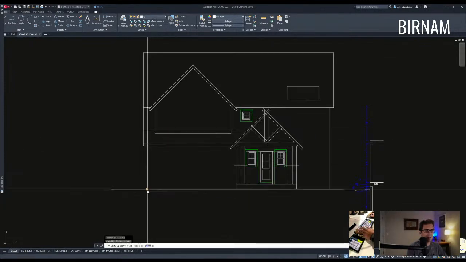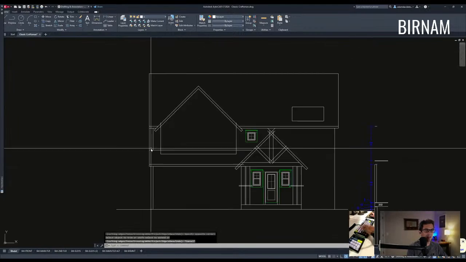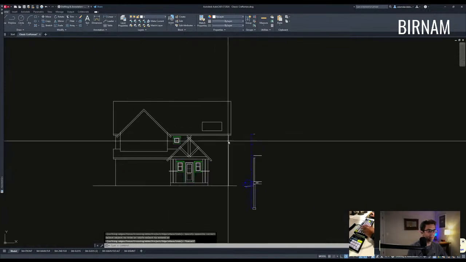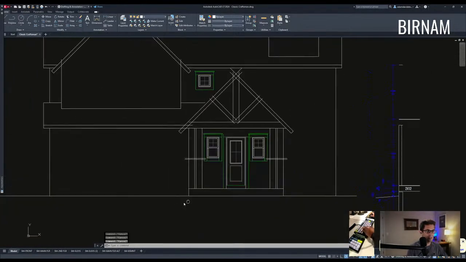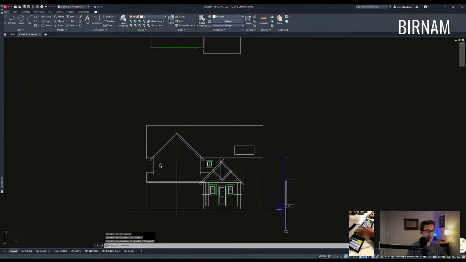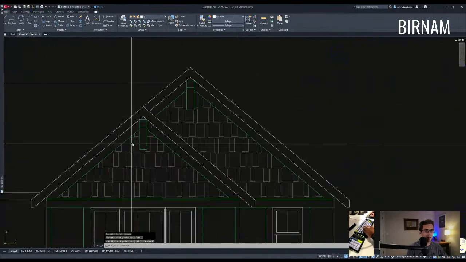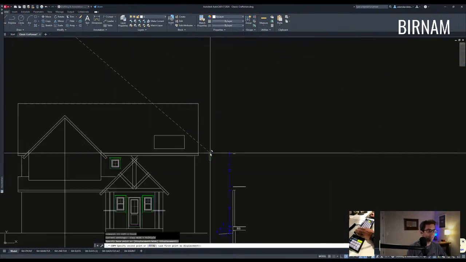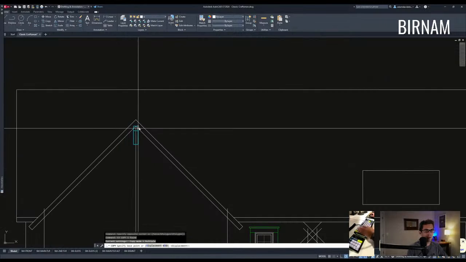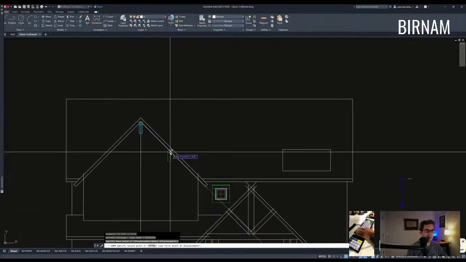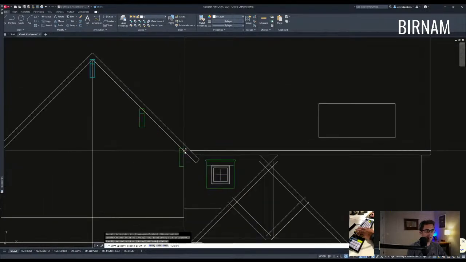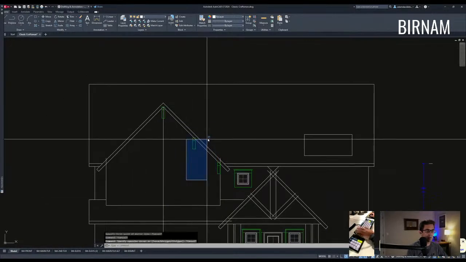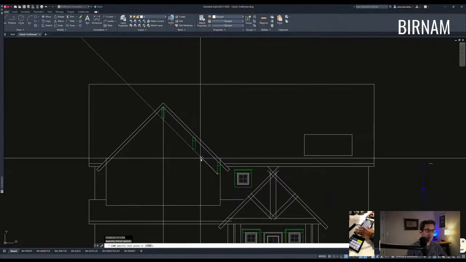Ooh, sometimes you delete too many lines. Okay. Let's show a set of cool brackets. This gable. That's not centered, is it?